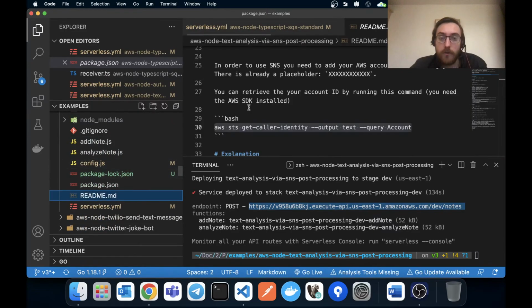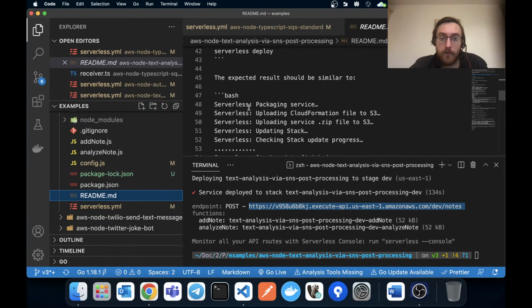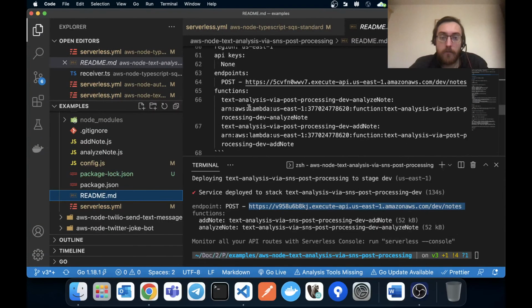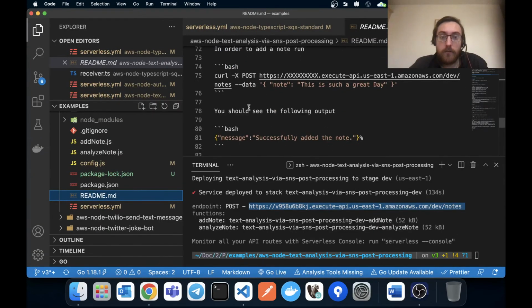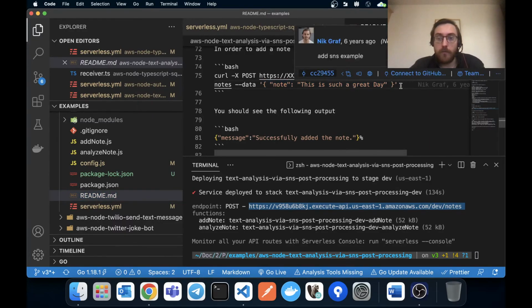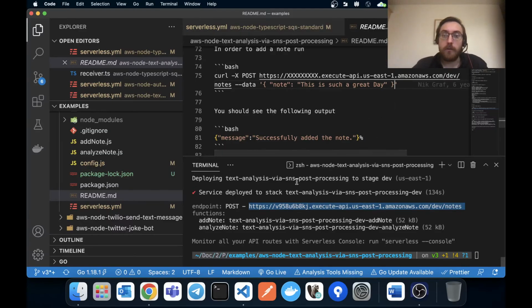Let's just check the README to see if we have some examples of what we can send. So we're sending, okay, an object. This is such a great day. Okay, so we're going to do exactly that. We don't even bother to open our Postman. Let's just copy directly there.